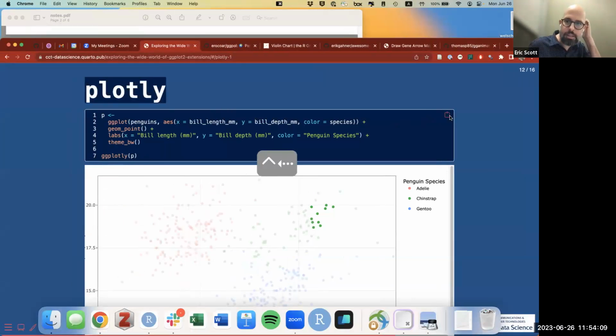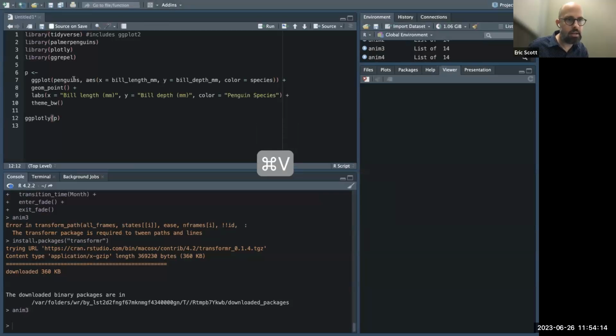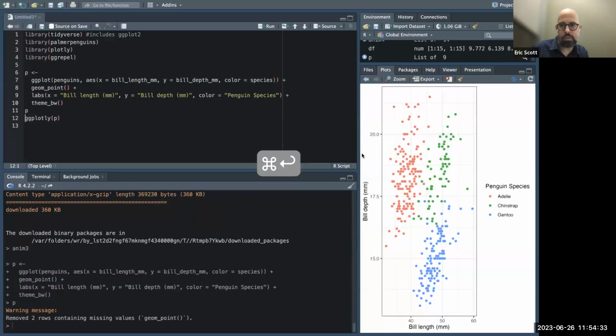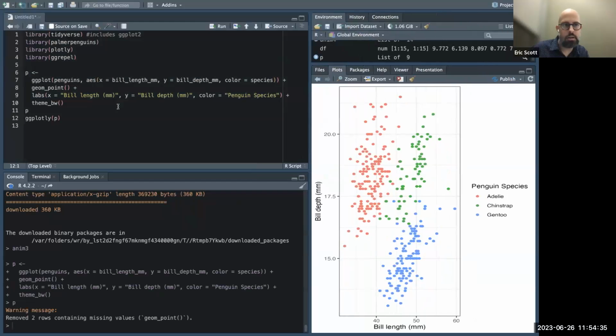I'm going to start by just copying this over and pasting it there. Again, I'm using the penguins data set in this example, making a scatter plot with geom_point here. This is just setting the axis labels, and I like the black and white theme. If we look at just p, this is what it looks like over here.